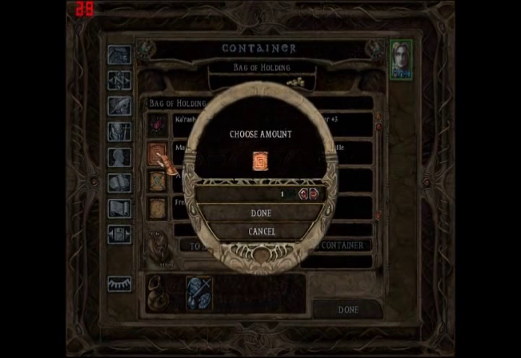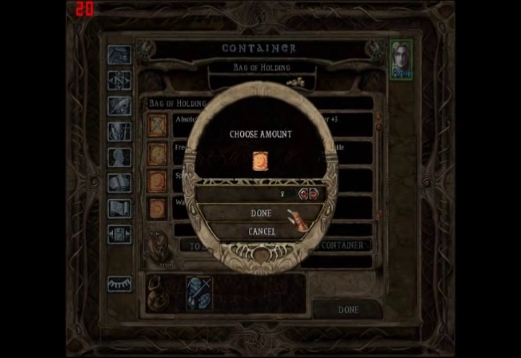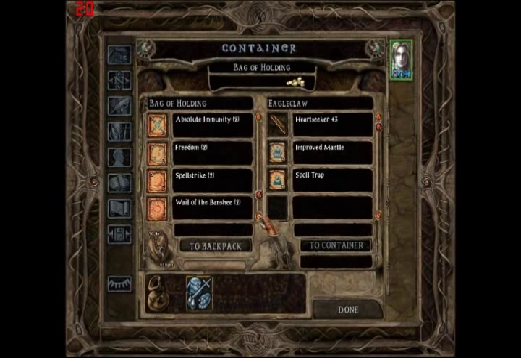As you can see, I got some improved mantles, some mazes, some absolute immunity for Eagle Claw. I'm looking at spells that I gotta give to Angelo and Emoin, actually. Some spells that would help Eagle Claw, like Wail of the Banshee and stuff that I'll give him.